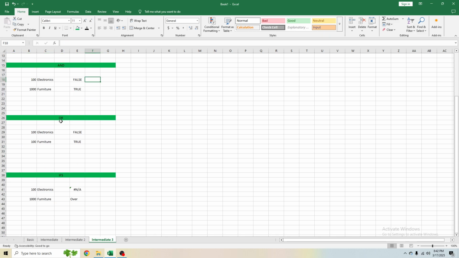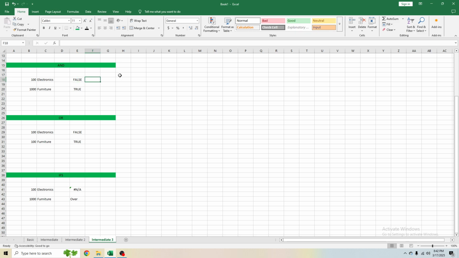Moving down to the AND statement, or the AND functionality. Here I have two sets of data points, so 100 and electronics, and then 1000 and furniture. You can kind of guess that we'll be doing a logical test on two sets of data points.